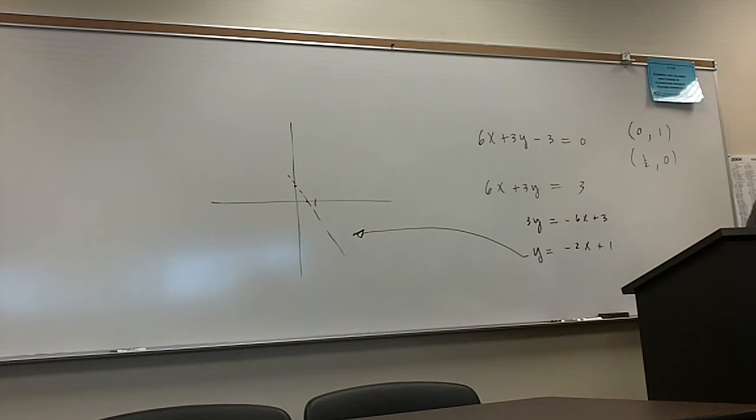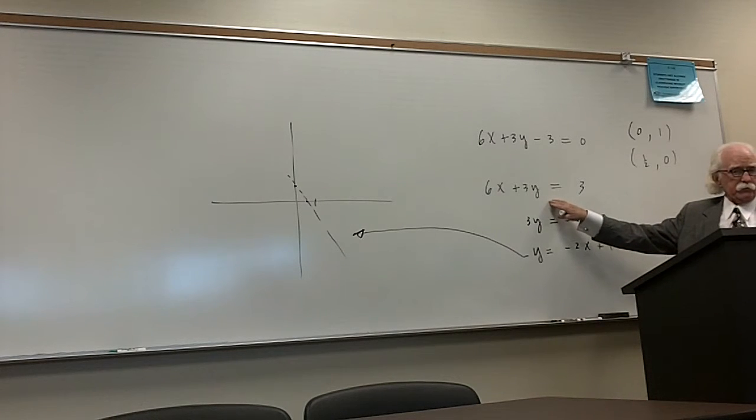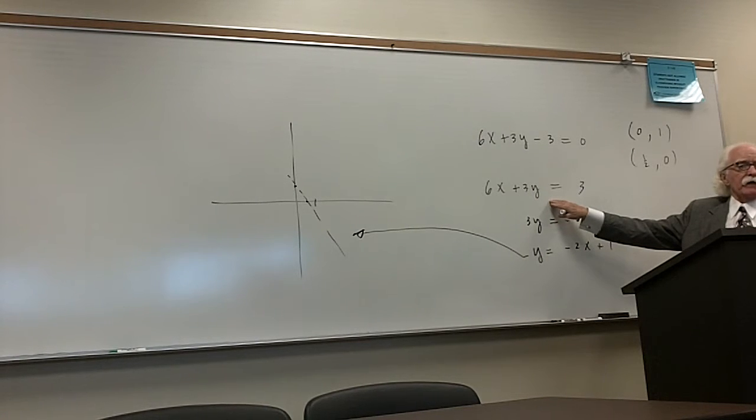Okay? Now, that's the three forms. This is used for what? Graphing purposes. This will be used for a multitude of purposes, especially when you get to systems of equations, and they're going to ask you, do these two equations cross each other? They're going to give you two linear equations and ask you where they cross, or if they, in fact, cross.